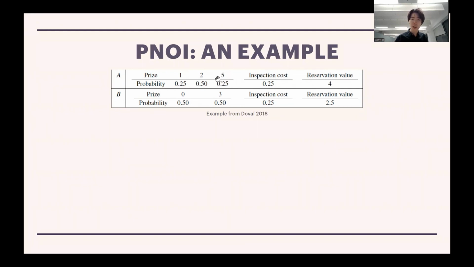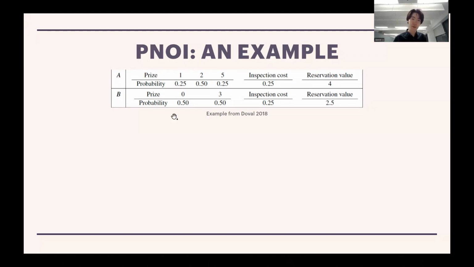But if you get value 5, with probability 0.25, then you increase your current max value by 1. So your expected gain of your max box value is 0.25, which is exactly equal to the inspection cost.